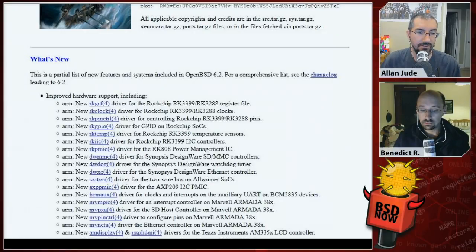Security enhancements to the libc with the new freezero function, which overwrites memory with zeros when it frees it so that it can't accidentally be reused and there's no unintended data left lying around in physical memory, as well as further pledging of the base system programs and conversions of several daemons to the new fork and exec model.